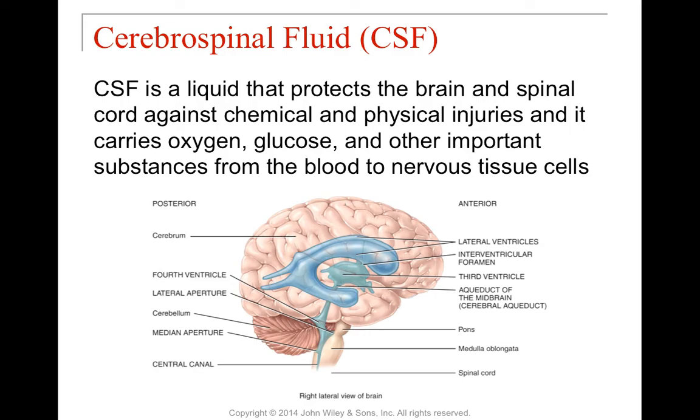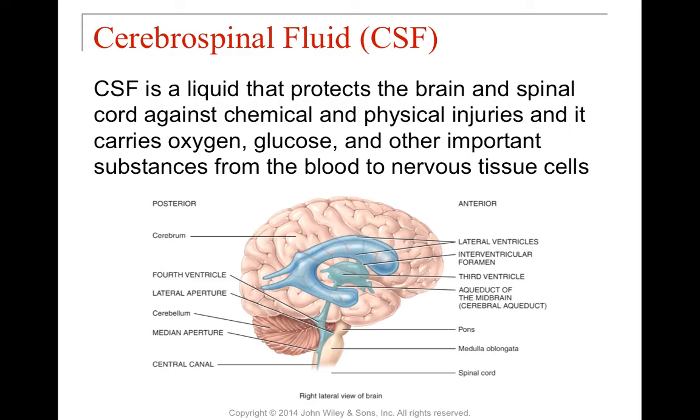So it's going to be absorbed by the arachnoid villi that's in the superior sagittal blood sinus. And that usually happens at the same rate that the fluid is created. So we have a normal pressure, right? If we create fluid at the same rate that we absorb the fluid, we're going to have a constant pressure of cerebrospinal fluid, also a constant volume as well.